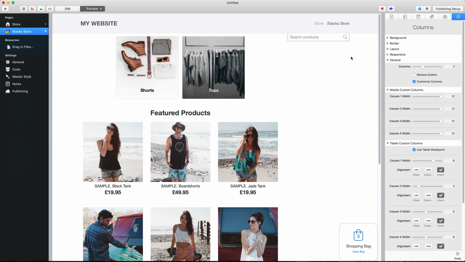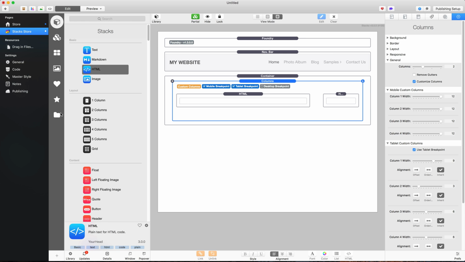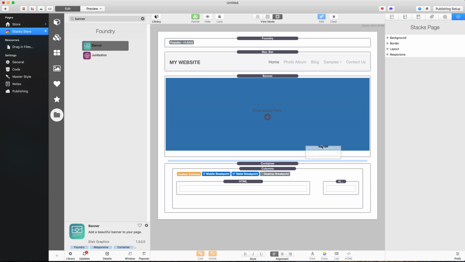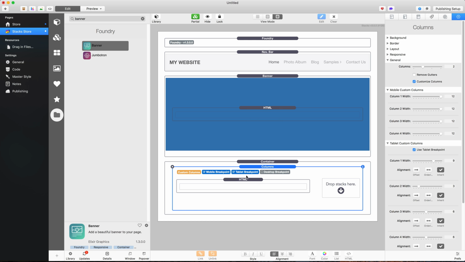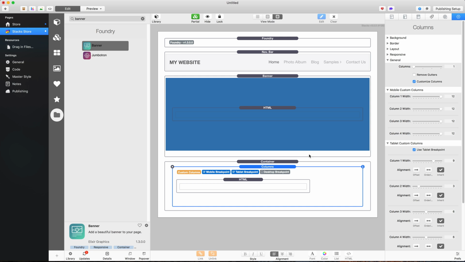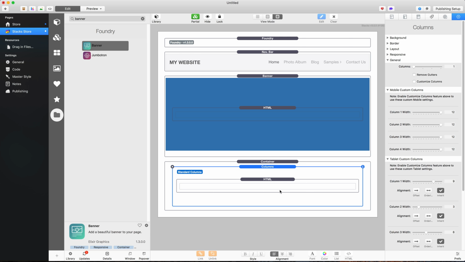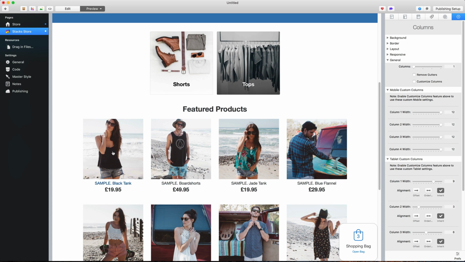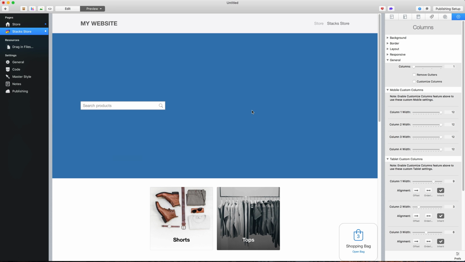We get both the simplicity of an online store with Ecwid and also the layout power that we get with stacks. So for example, if we wanted to come back and change this, let's go to Foundry and say we had a banner, we could just drop a banner inside of here. And then we wanted the search box inside of the banner, and we wanted the store to be the full width. We could say we just have one column, and we'll stop customizing those so that it takes up the full width. If we go back to preview here, you'll see we then have a big banner area with our search box, and then we have our full width store below. Now again, you're going to want to style this. This is just a very quick example to show you how you can integrate this into a stacks page. Okay, let's do one more example before we wrap this up.